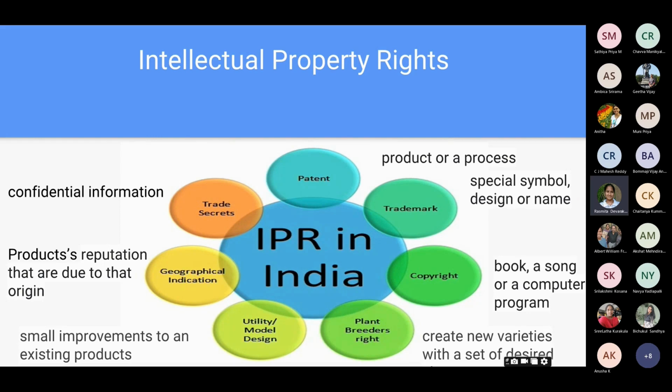Plant breeders' right involves getting a food plant or food item with desired qualities. Utility model is small improvements to existing products to adapt them to our current need. Geographical indication is for any product that exists because of its place's identity. For example, Kanchivaram silk saris, where the silk type belongs to that area. We can nowhere else find it because of its temperature or geographical location. We have Tirupati Laddu, made specifically based on the temperature and geographical place. So a product gets its recognition based on its origin or place.